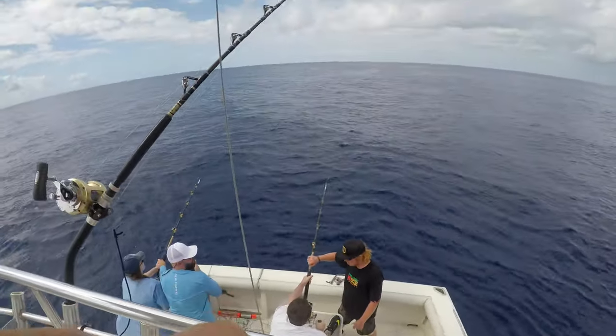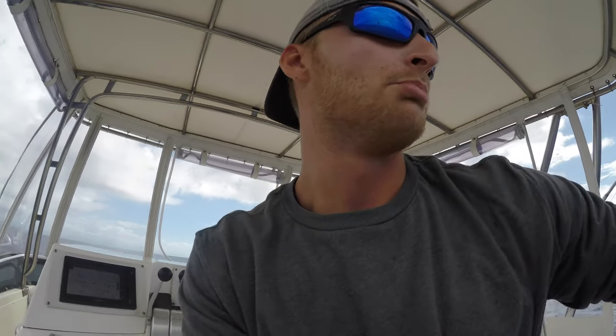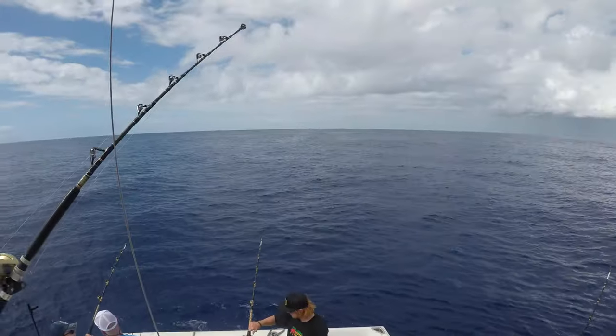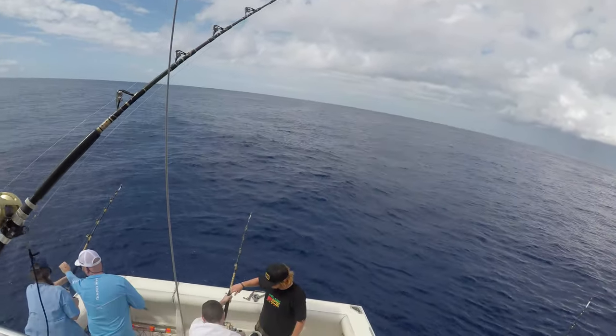So we got fish. Oh, he came flying in. We got fish came in on shore corner, saw a marlin, boom, long corner came off. Crazy. I think the fish got the same lure. So stay tuned with us here.